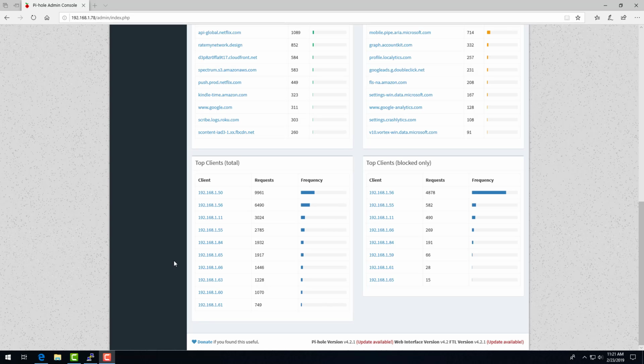Now, this is good, because if you know what devices are generating the most requests, you can see who uses that device and make adjustments as necessary, to see whether or not they are using it for legitimate purposes, or if there's something else running on that computer that's trying to go out. So you can use this in conjunction with your malware or antivirus software just to see whether or not there are any issues going on with those computers.